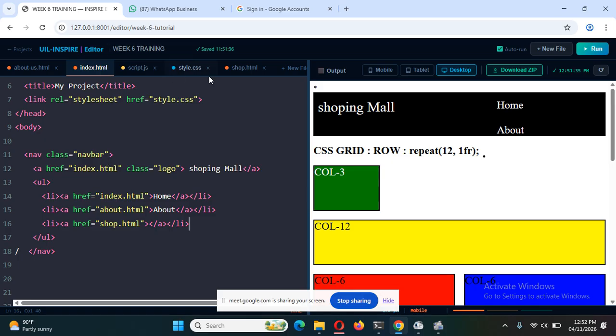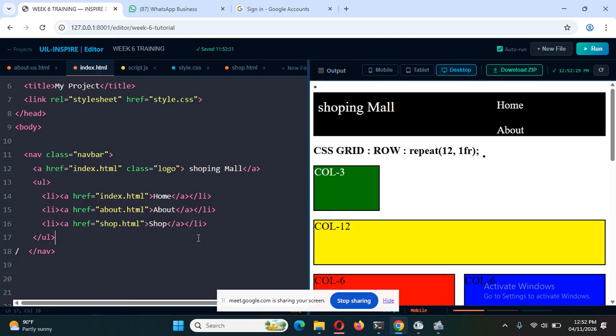You've not named it, sir. The li, the last one, the shop.html, then in between the tag. Okay. Shop. All right. And still now, it's not showing. Can you see? It's not showing here.